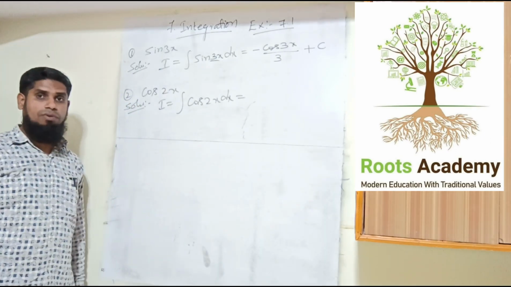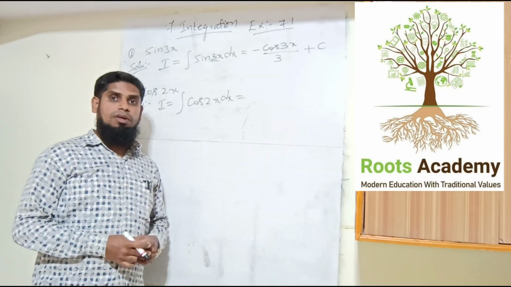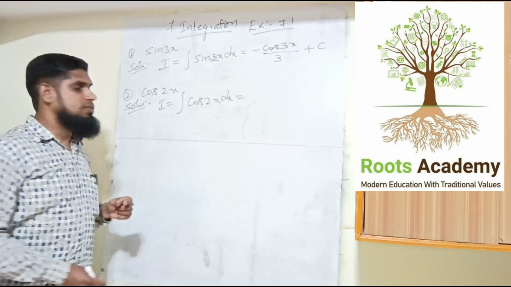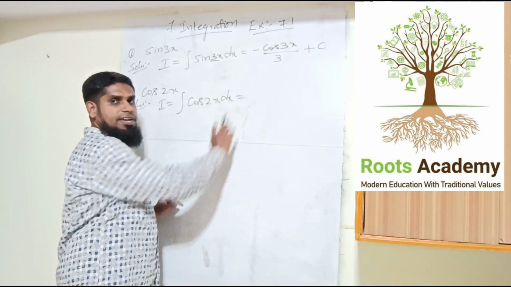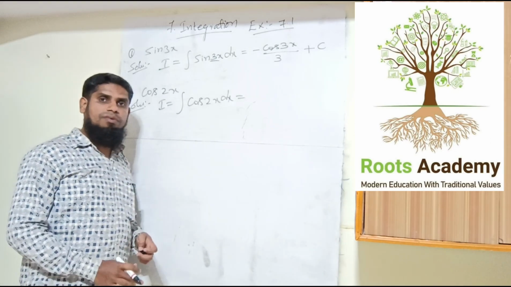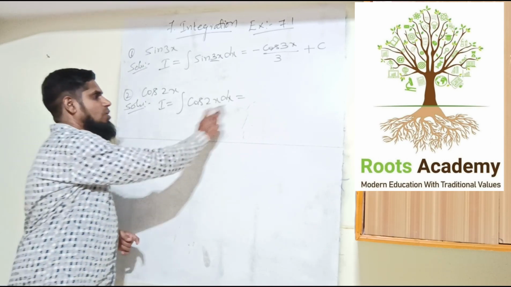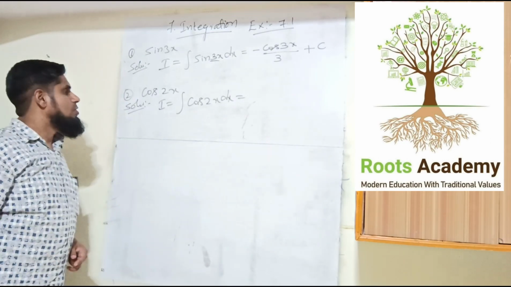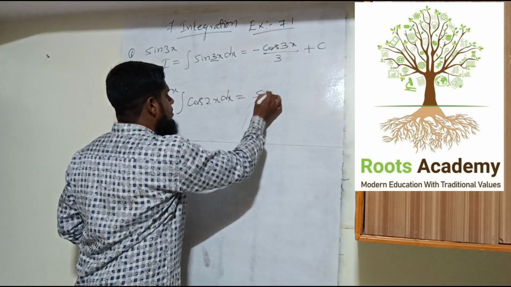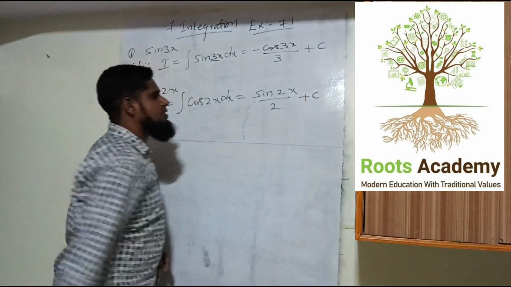You should be very careful in integration and differentiation formulas. Generally students get confused in integration because they have already studied differentiation, and they expect the same formulas in integration also. It is totally wrong. You should be very good in formulas. If you have a little bit of confusion in formulas, then you may get wrong answers here. So integration of cos 2x is sine 2x all divided by 2 plus c.